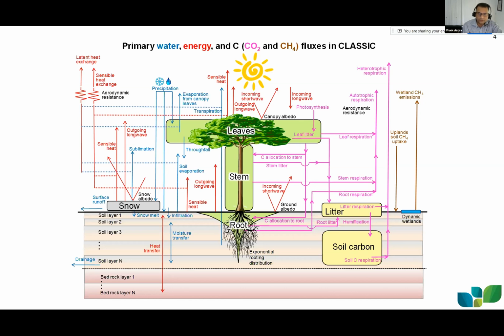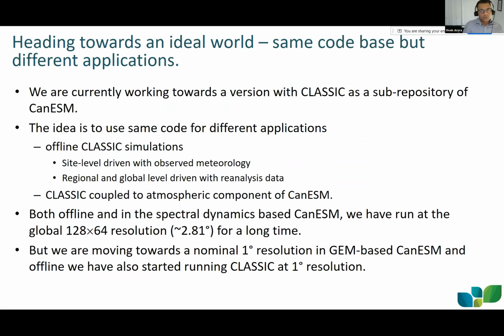Okay, let me move to the next slide. Okay, so we are currently in the process of replacing CLASS and CTEM with Classic. And it's essentially the same model, but it has been improved over the years. It has a few more processes, and we are working such that Classic will become a sub-repository of CanESM. And when that happens, the idea is that we can use the same Classic code base for offline Classic simulations, which Joe will talk about, and which we have done for a very long time.